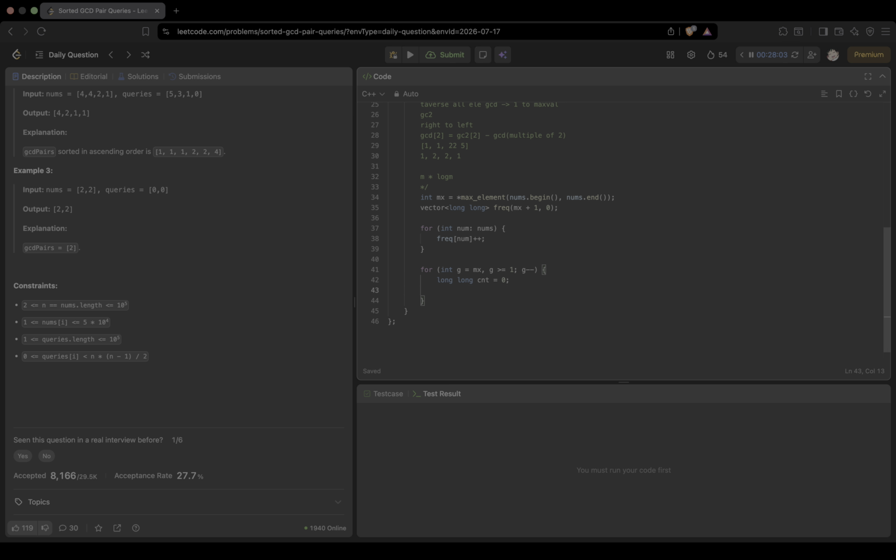Initially let me take 0. Now I need to get all the divisibles for current g, and while k less than max, k plus equals g, all divisibles count plus equals frequency of k. So I got the count of all divisibles.